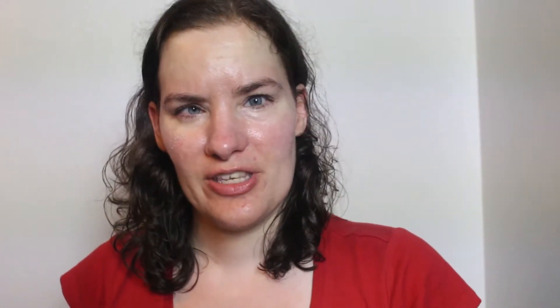One other thing I picked up for my friend — I was hoping to get her two different pillows. When I went to Target one day, I saw they had a spider pillow and a jack-o-lantern pillow, such as this one, and they had a black kitty cat pillow. I know she's got a black cat and she loves them, but unfortunately they only had the one, so I'm going to go back and keep checking to see if they'll get it back in stock. When I was there I picked up three pillows — two pumpkins and one of the cat.